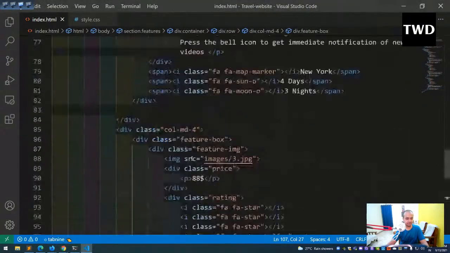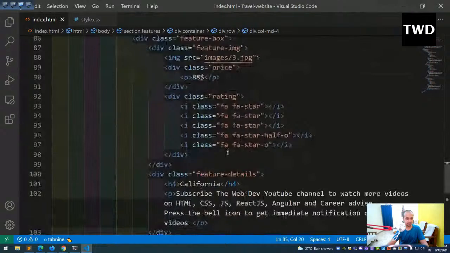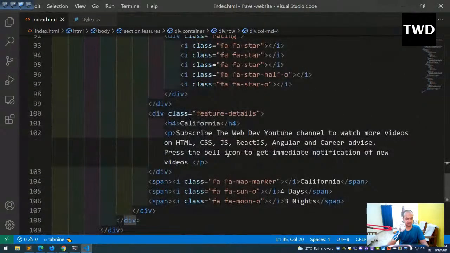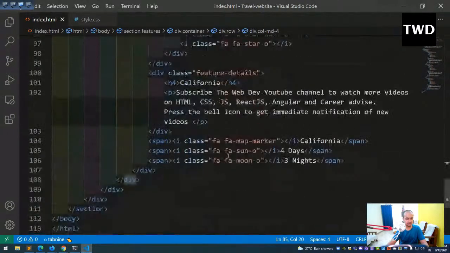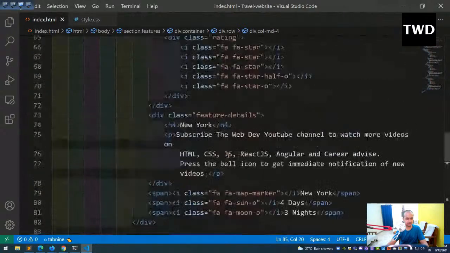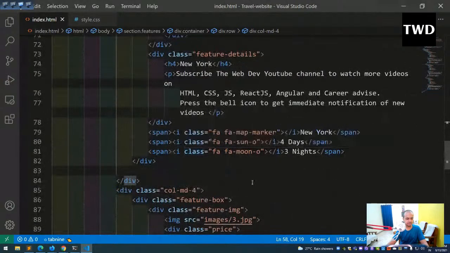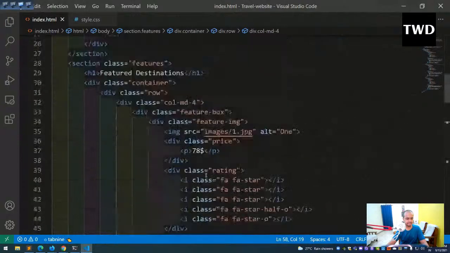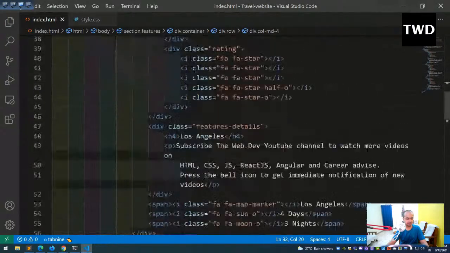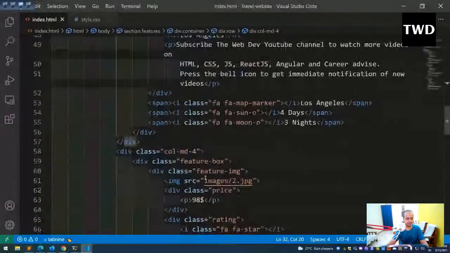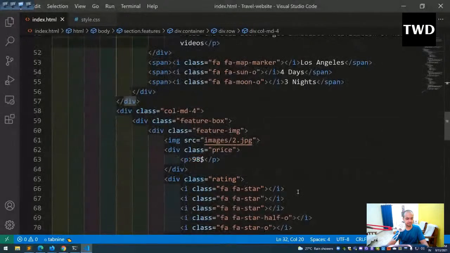This happens when you copy paste these things. Okay, col-md-4 is like this.